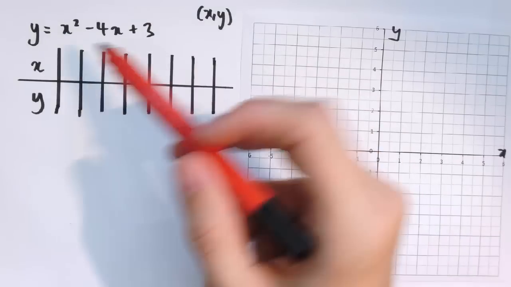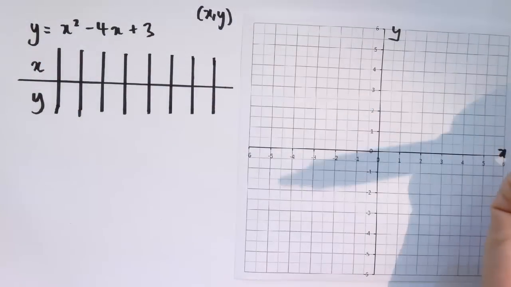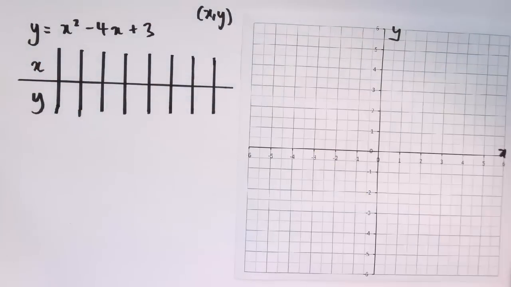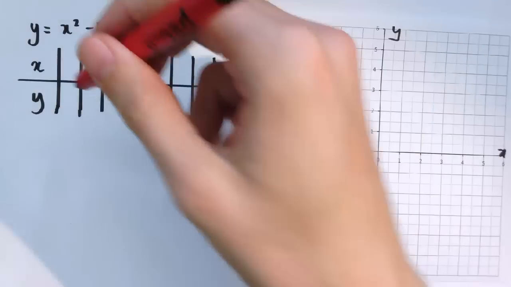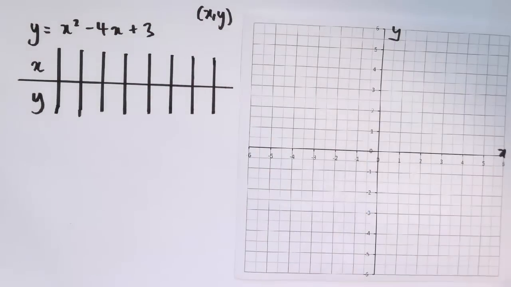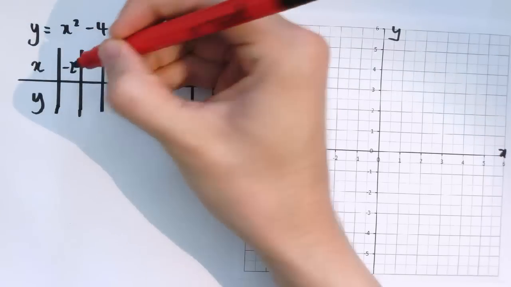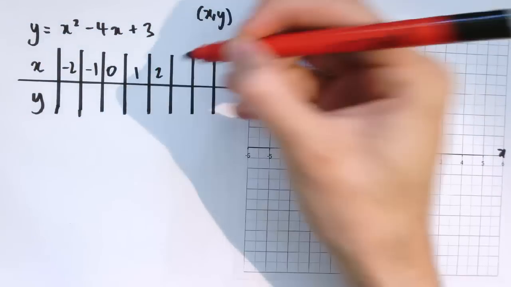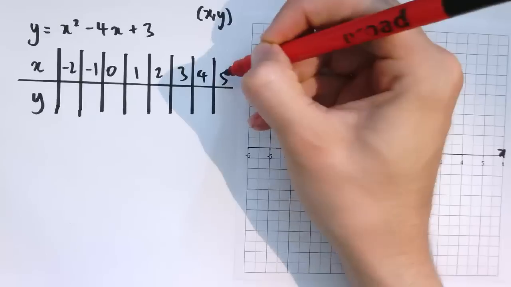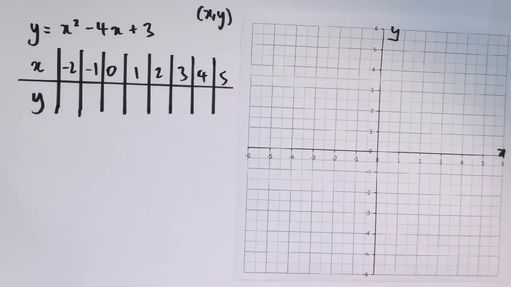Now, when an equation is in this form, it's just y equals some function of x, one way that works quite well just to generate some points is to try out some different values of x. So maybe I might start at x equals minus 2, minus 1, 0, 1, 2, 3, 4, and 5, and just plug each of those in to work out what the y-coordinate is at each of those points.